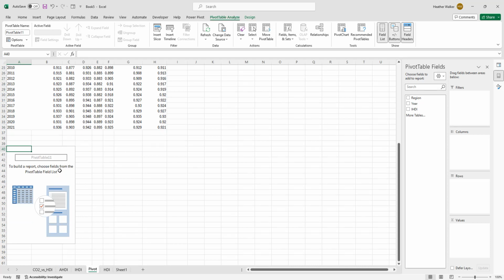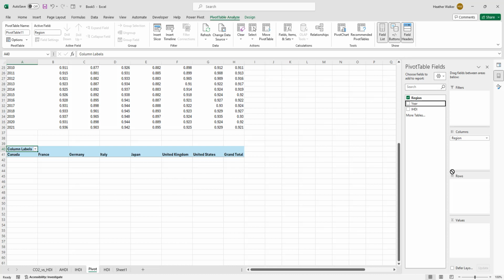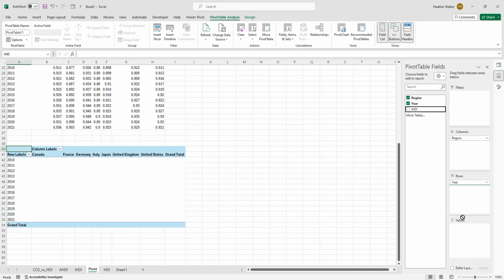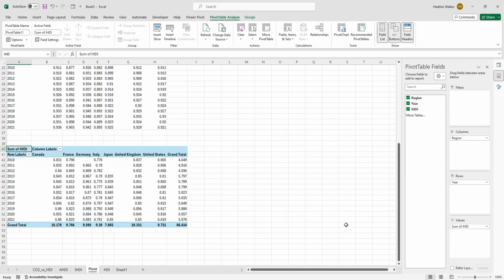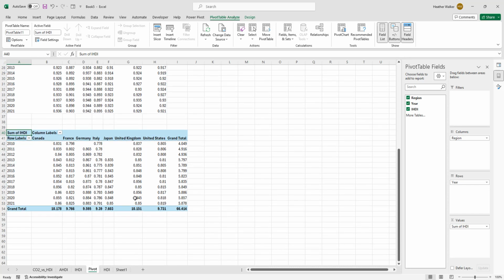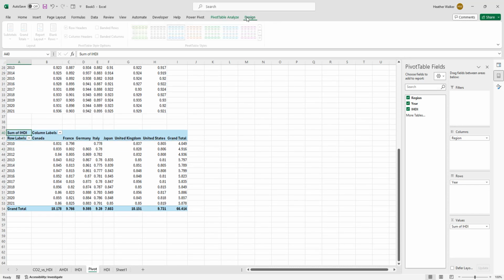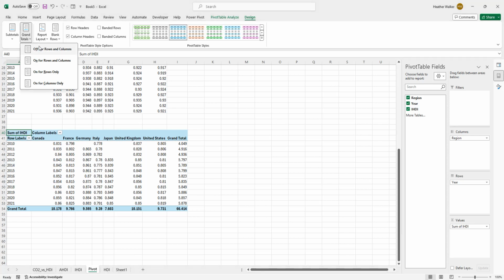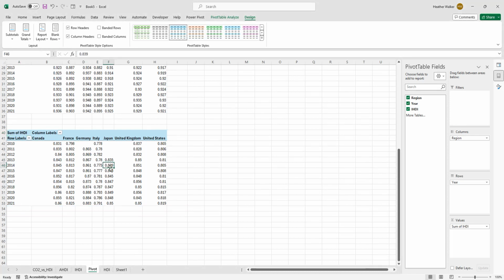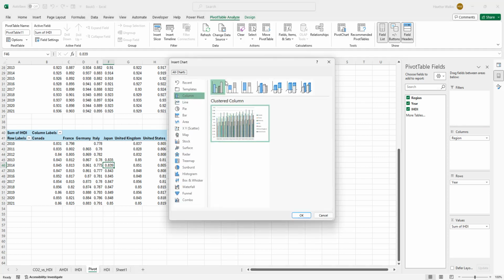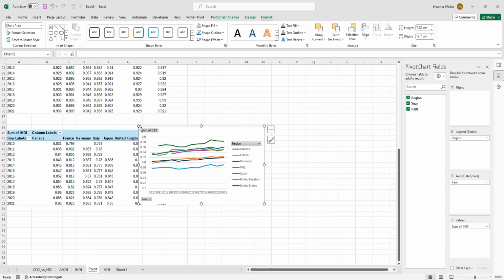Now we are going to build our next pivot. Region under columns, year under rows, iHDI under values, and we get rid of the totals. You go to design, go to grand total, click off, click anywhere here, go to pivot table analyze, pivot chart, take the lines, OK, increase the size.